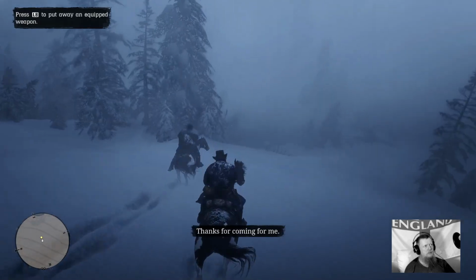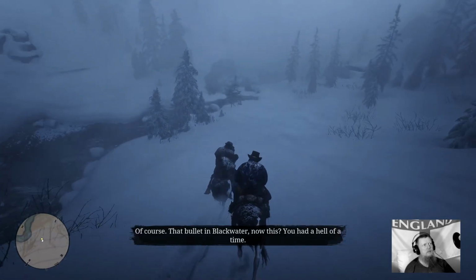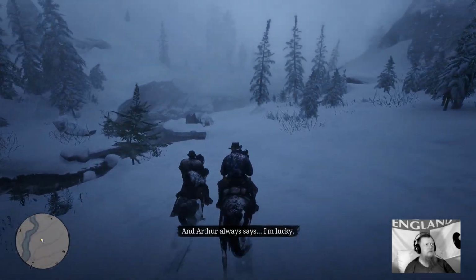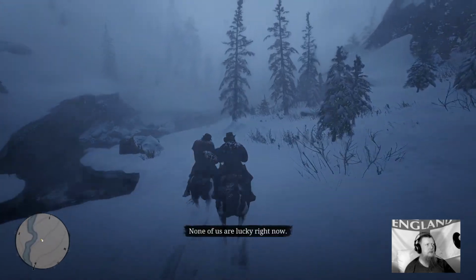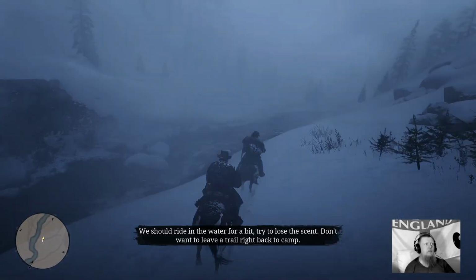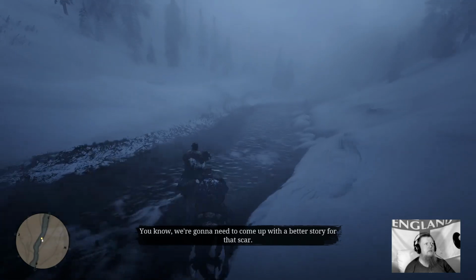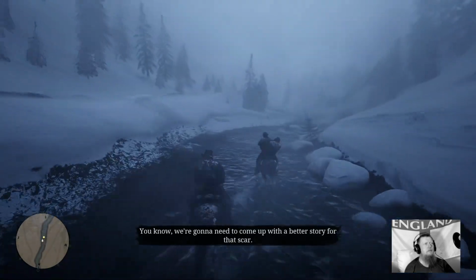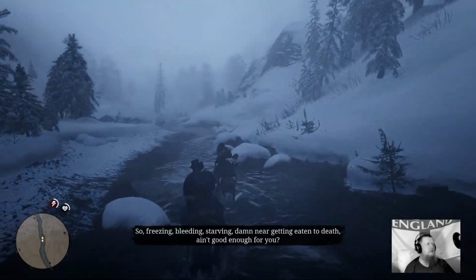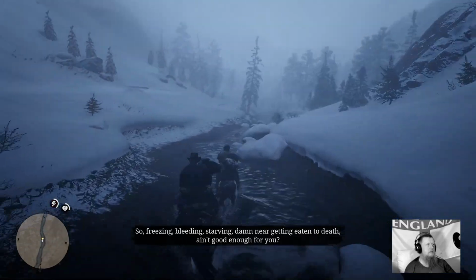Shelter now. Thanks for coming for me. Of course. That bullet in Blackwater, now this. You had a hell of a time. And Arthur always says I'm lucky. None of us are lucky right now. Got the wounds. Should ride in the water for a bit. Try to lose the scent. Don't want to leave a trail right back to camp. You know, we're gonna need to come up with a better story for that scar. So, freezing, bleeding, starving. Damn near getting eaten to death ain't good enough for you.